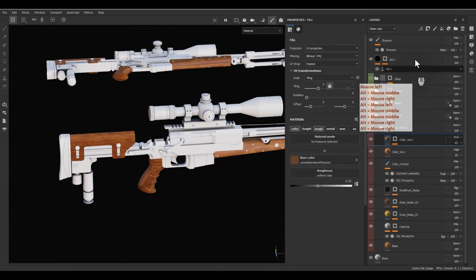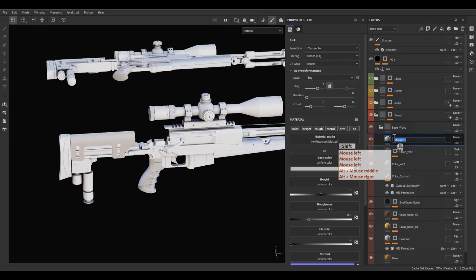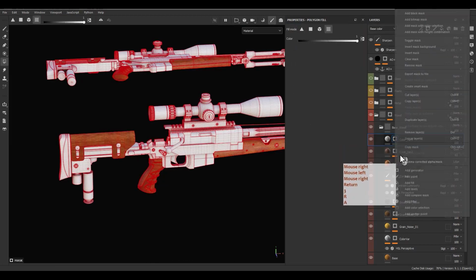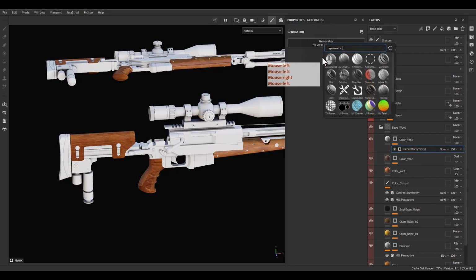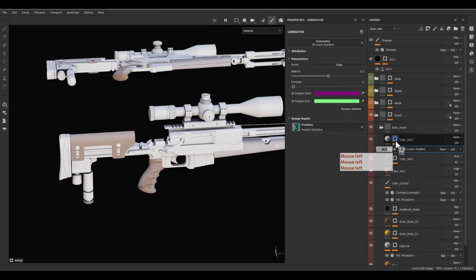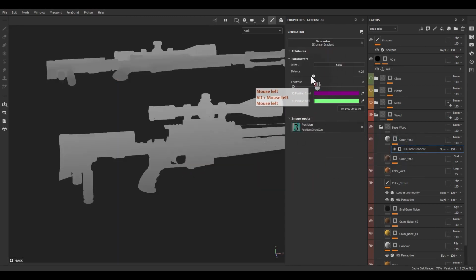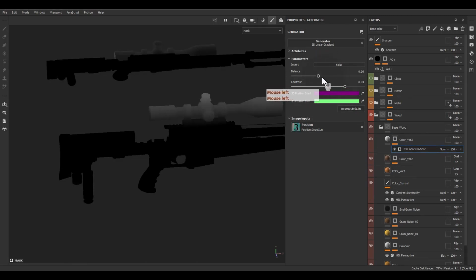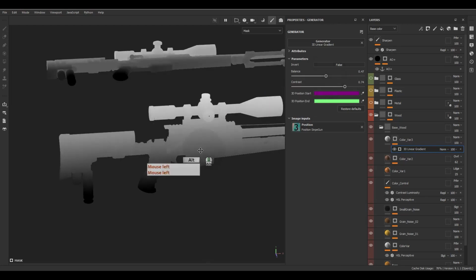So let's add the third color variation. Okay, add a black mask, and I'm going to add a generator here, 3D linear. Okay, play with the balance, contrast again. Okay, so we have this.